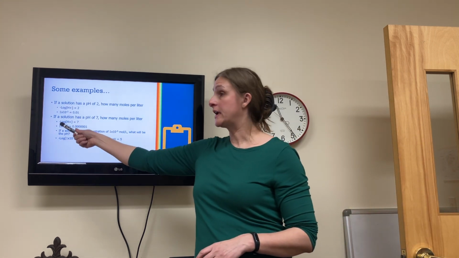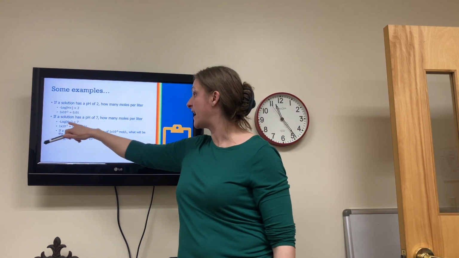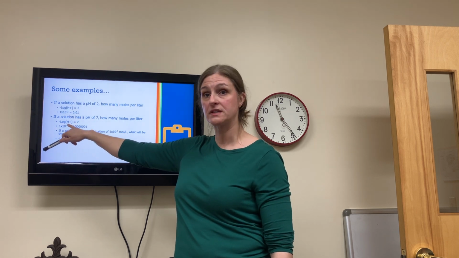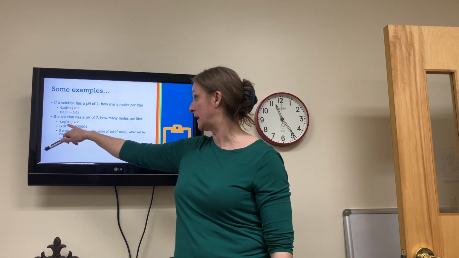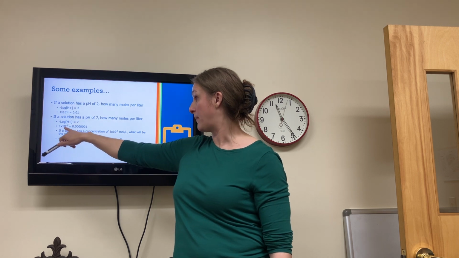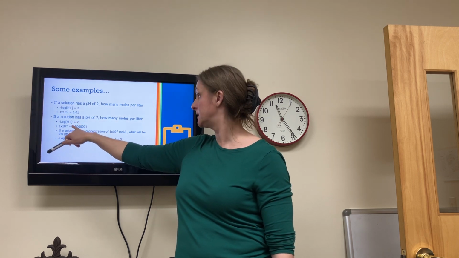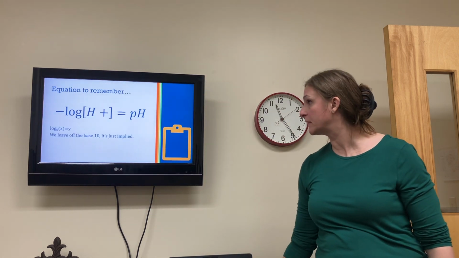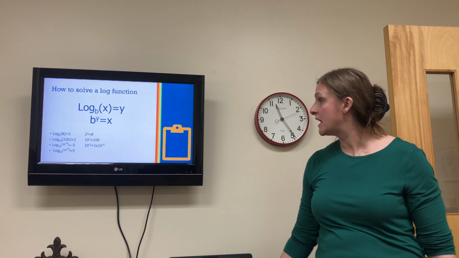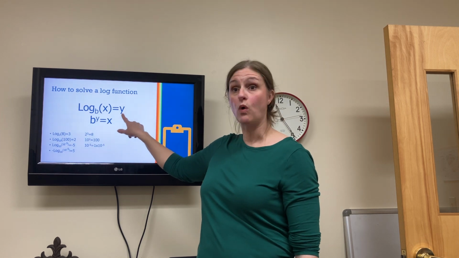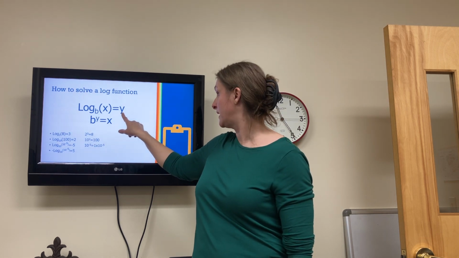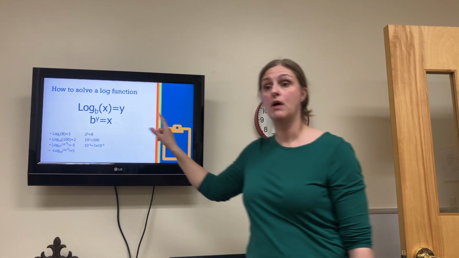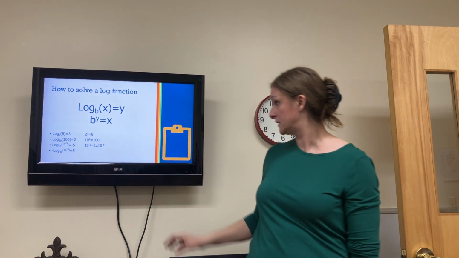So I'm telling you here, I want you to understand that if I gave you a pH of 7, I want you to back calculate what this concentration of hydrogen ions would be, by raising it to the power of 10. So if my equation told me over here, how did I arrange it? If my pH is y, if I take 10 to the power of negative y, it's going to give me my hydrogen ion concentration.